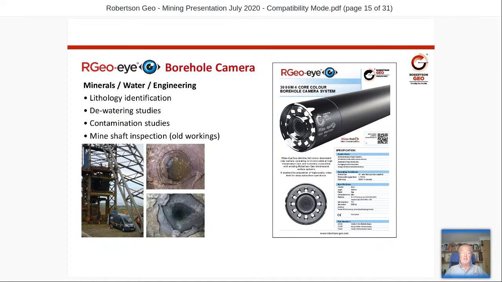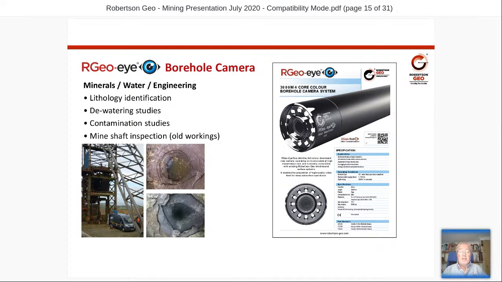Okay, so another imaging tool that we have, which can be used especially for deep mine applications, is a borehole video camera. RGO has recently developed a new camera that will be released next month, called RGOI. So this camera is an optical live data feed to surface, full color, with a 3,000 meter capability.